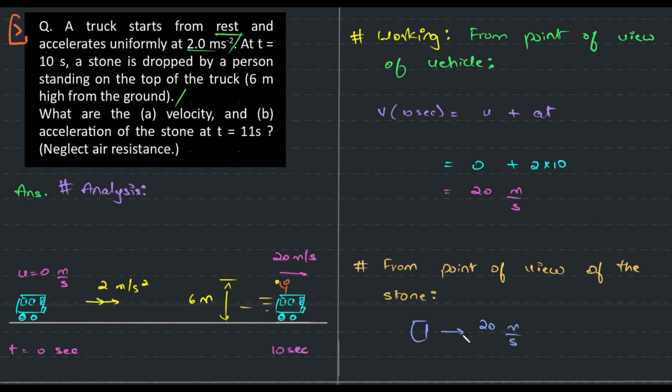Why? Quite simple, commonsensical actually. If I have a vehicle which is moving at 20 meter per second, and a person is standing on that, since he's stable, obviously he has to be moving at 20 meter per second. If he's moving faster, he'll go ahead and fall off. If he's moving slower, he'll go behind and fall off. So he's stationary, standing over there. And the stone he's holding is also with him, so even that by default is moving at 20 meter per second at the 10th second.